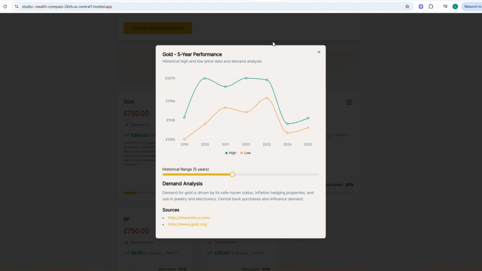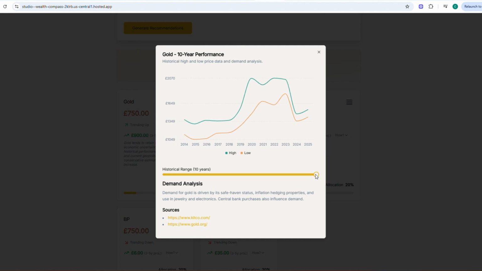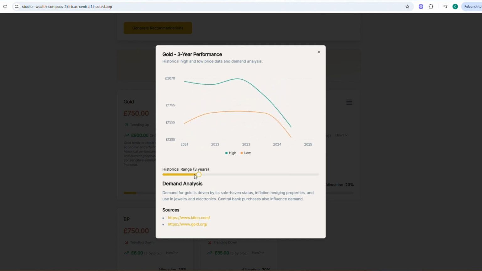It opens up a modal chart which shows the lows and highs of gold in the last 5 years. By default it's 5 years, so it shows from 2025 the lows and highs for gold, and it gives you a slider as well to look at the history beyond 5 years. If you want to go to 10 years, you can do that. 9 years, you can do that, and it goes back to 5 years. You can keep looking through the slider, and the chart will keep changing accordingly.